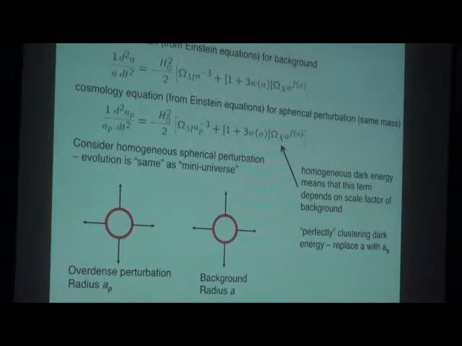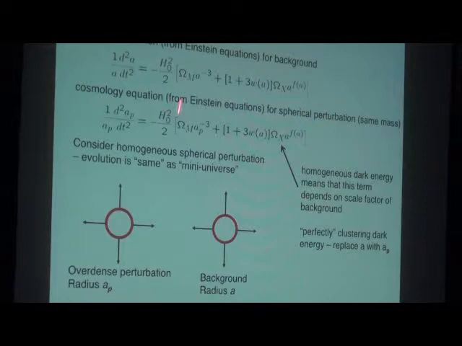Now, there's a theorem called Birkhoff's theorem that says that if you have a spherically symmetric patch of the universe embedded within an isotropic universe, then that spherical patch behaves itself as a mini-universe. So if we take a spherical perturbation with constant density, and we ask what's the evolution of the scale of that perturbation, then the evolution is given by the same cosmology equation, but now rather than a, we have a_p, the scale of the perturbation, and we have that for all of the components except dark energy, because dark energy, we believe, well, at least in this set of models, doesn't cluster, and therefore the behavior of the dark energy is dependent on the background, not on the perturbation itself.